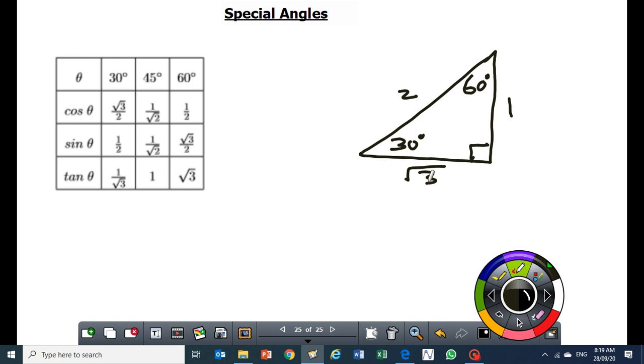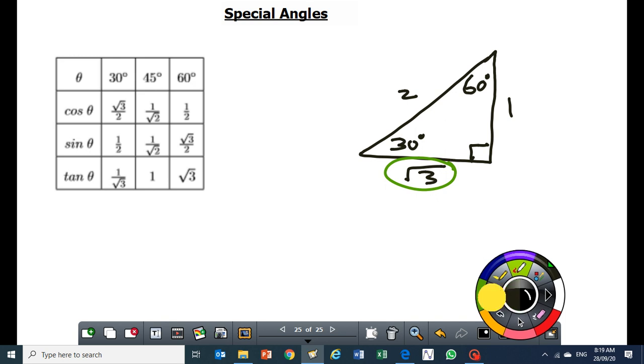It will be 2 squared is equal to 1 squared plus this squared. So you get 4 equal to 1 plus this side. Then you take the 1 the other side, you are going to end up getting a 3. Then you take square root, you end up getting that. So how you get this is based on the theorem of Pythagoras. So with reference to 30 degrees, this opposite side is going to be 1 unit. The hypotenuse will always be 2 units.